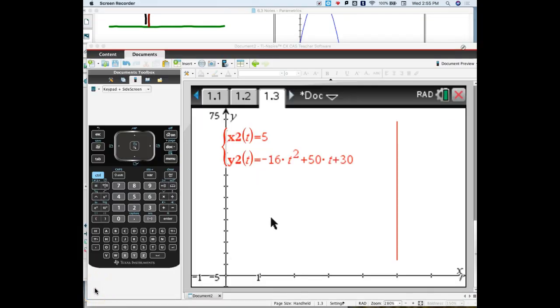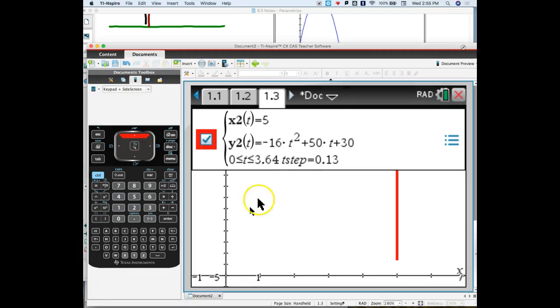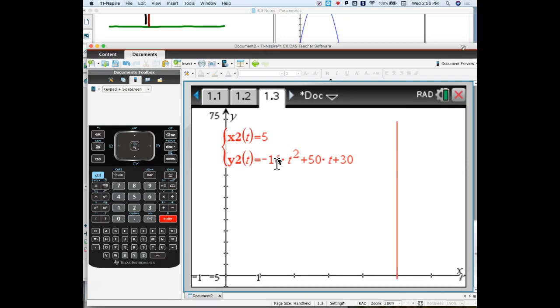So I get that as my motion. But what's wrong with that? It kind of rounded at the bottom and never hit the ground, right? So to make it hit the ground, let me get back onto this. I'm going to go with my t-step here. Actually, I'm going to go to 0.7. And now it hits the ground. It's that whole rounding thing.